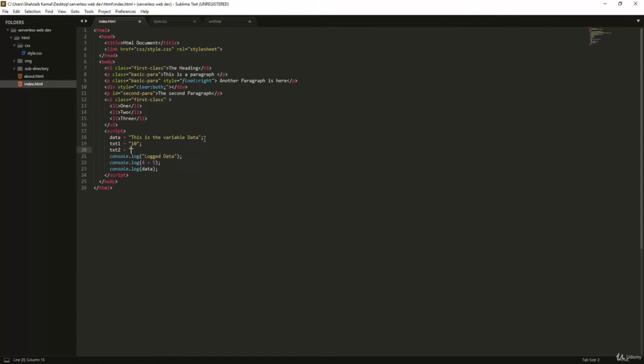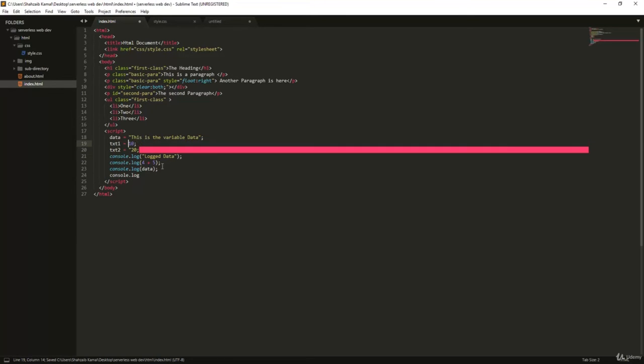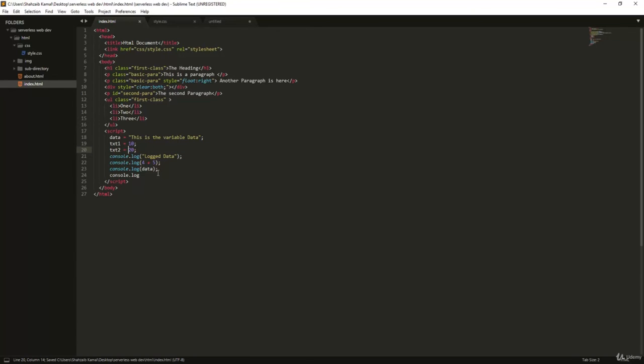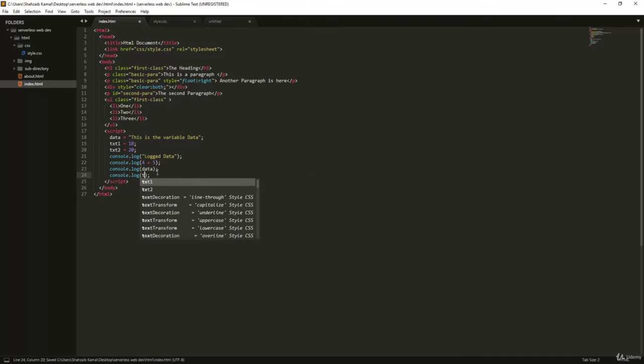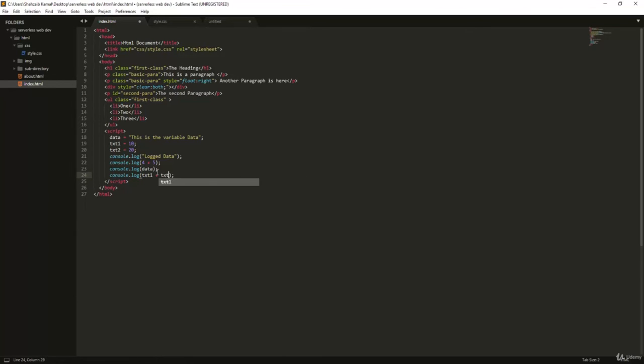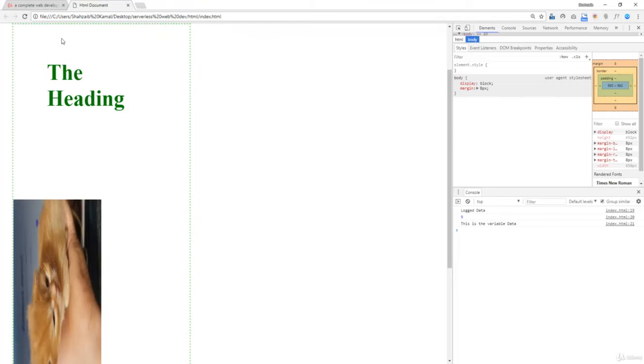Just consider that we're not making integers, we are making strings. Now here console.log, first I'm making it like that, the original ones. I'm going there, txt1 plus txt2, save it. Now go to the browser, refresh the page. Okay, we got the 30.